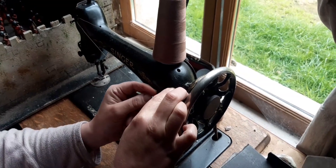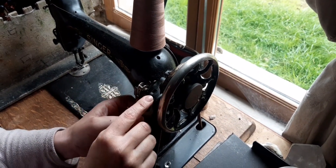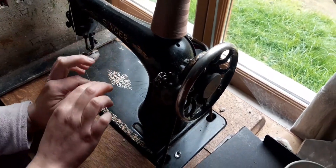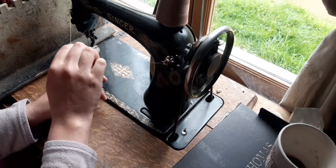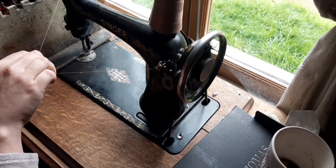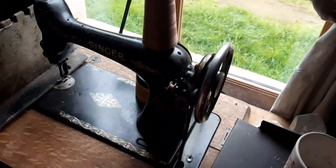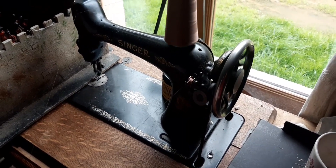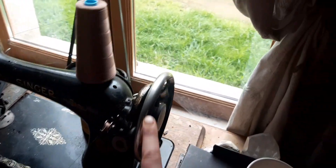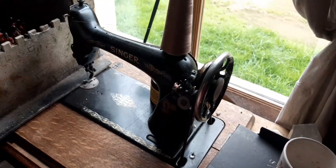She's just re-threading the bobbin because I didn't do it properly — look, it flung off! And there is the master doing it. Now Mum can do it; I however can't. It's really, really hot — my legs are burning, it's like being at a gym. That'll do I think, because if I don't stop I think my ankles might snap off. No, no, that's done pretty well. Oh goodness me — Dorothy, you do like to make me work!